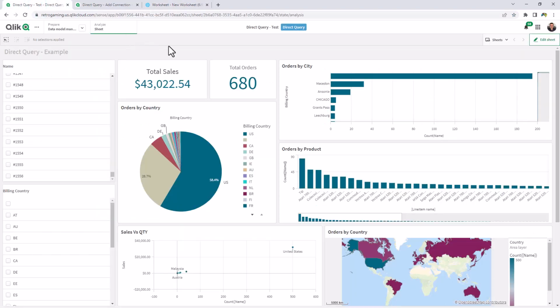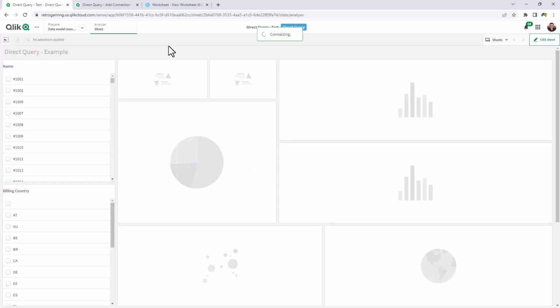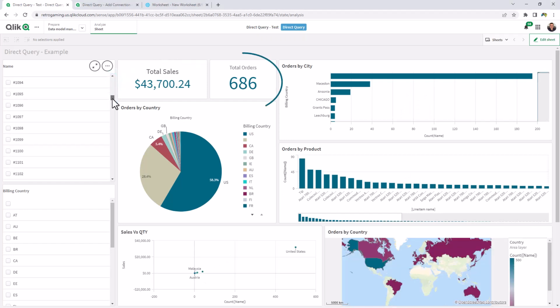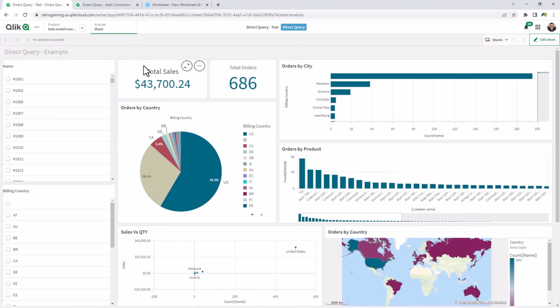I'm going to go back. Now, if you press F5 on your keyboard to refresh your browser, it'll perform a live query. It's just an example of refreshing this page. You can see now we've added 6 more records, so now total orders is 686. And you can see we have 62, 61, 60, 59, 58, 57. Okay. And that is an example of direct query performing near real-time or real-time data access against the Snowflake data source using the direct query data connection.